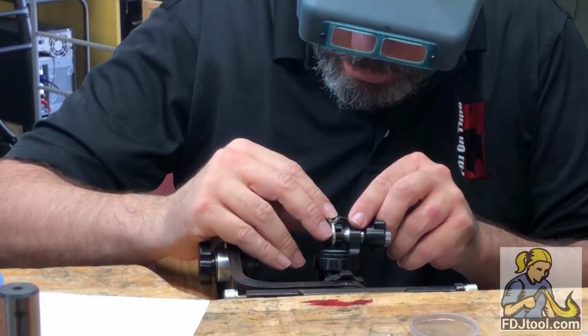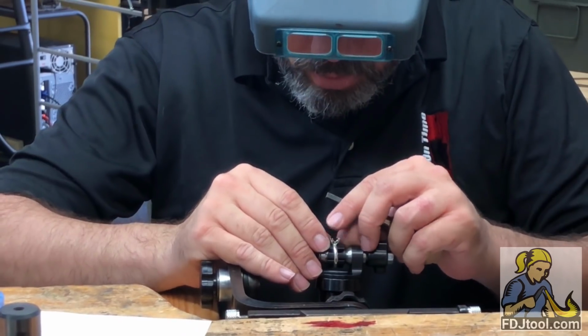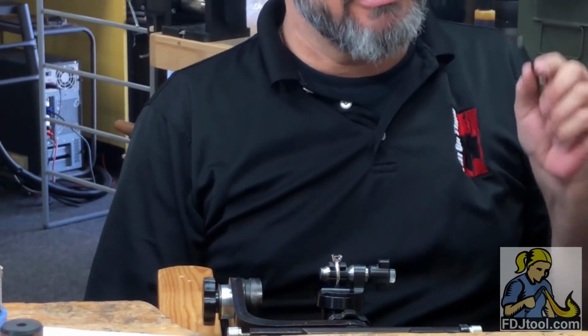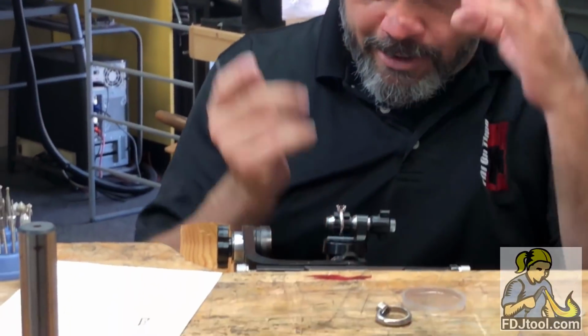Now, just like you would a bezel, you do not go all the way. When you're bending your prongs, do not go for it right off the bat. Work opposite sides, and make tiny little adjustments until it really starts to grab the stone. If you push too far, then you nudge the stone one direction, and when it goes to the other side, it's sitting a little bit higher, and then it's captured and it's off kilter, and then you've got to go back and open everything up again and reseat it and undo it.